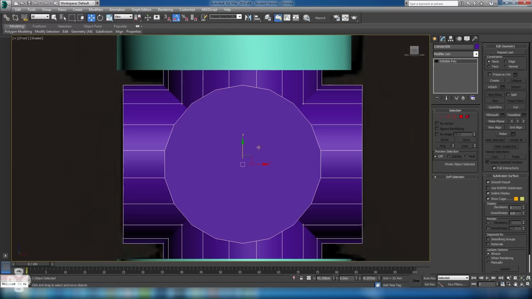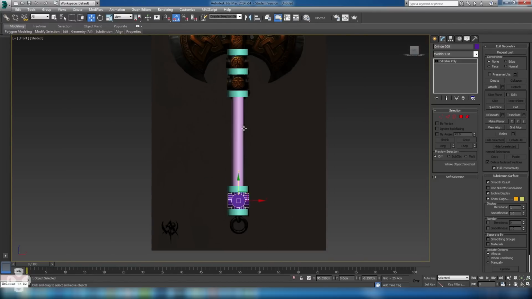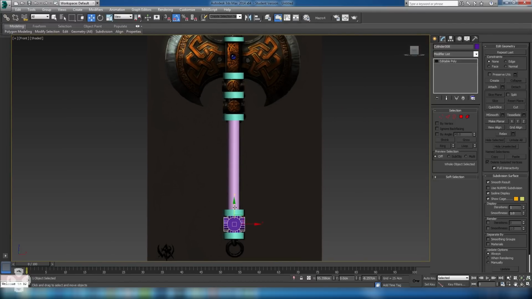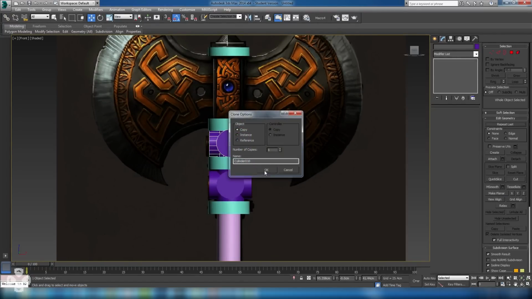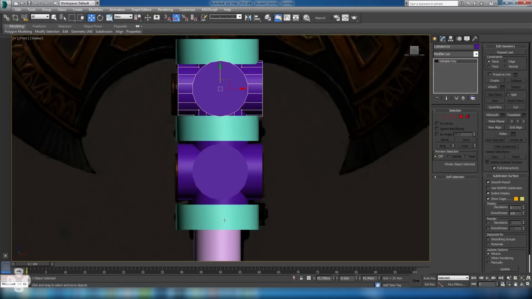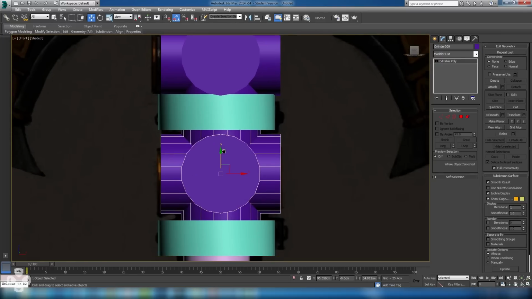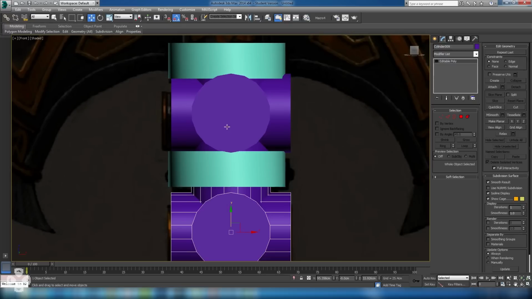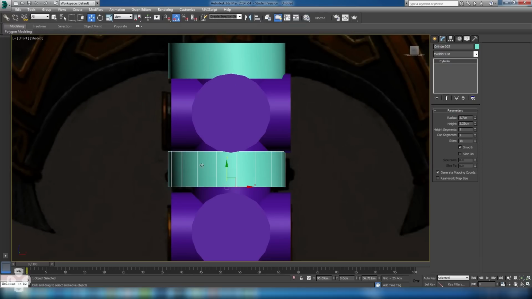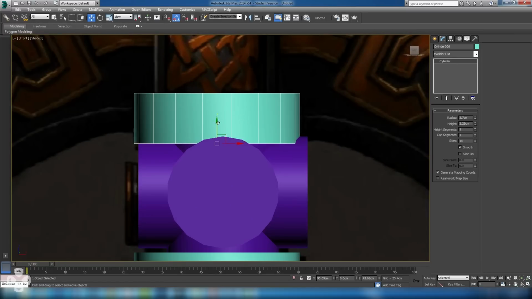So if you just go back to our front view using F and then zoom in using Z, hold shift, drag it straight up, okay, and then drag it straight up again. Now as I said before, we are going to have to do some sort of fine tuning with our object placement here. So you can just do this bit by eye. There's no need for exact measurements in this case.